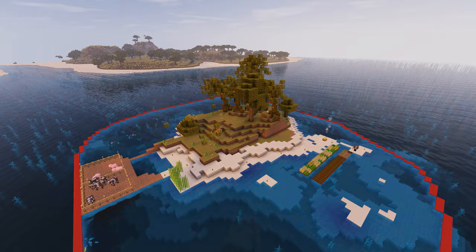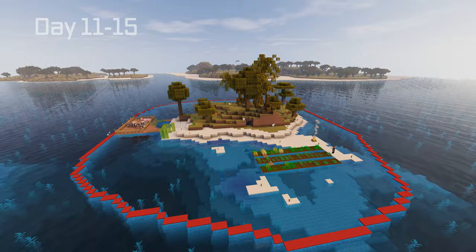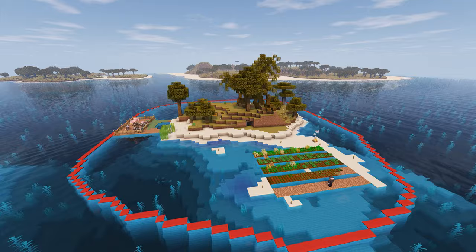Day 11 through day 15. This time was spent harvesting stone, which I'll use to make stone brick blocks. And I'll use a lot of oak trees for oak planks, which I think I'm going to build a castle on my island.